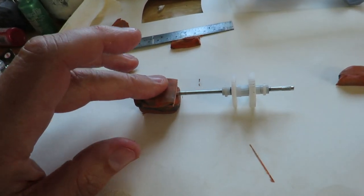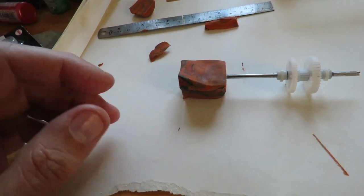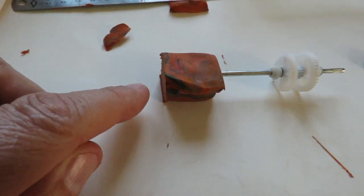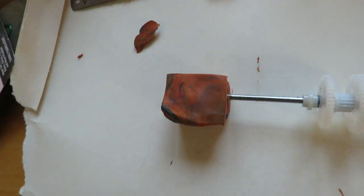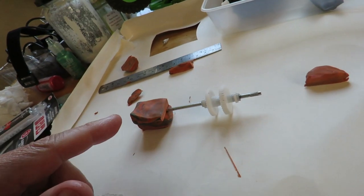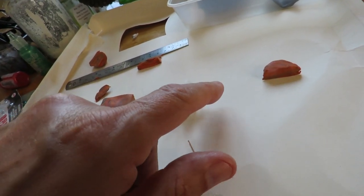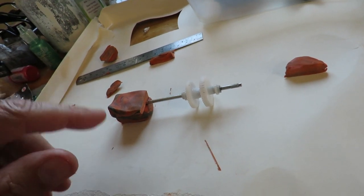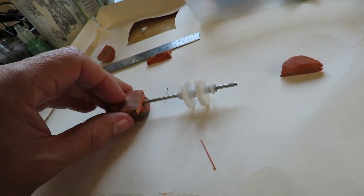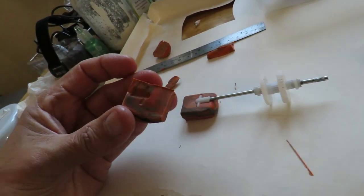Right, all I've done is pushed a second piece on top. I'll peel that back off again. But I've sliced down the side and the end there to give me alignment. So when I take that off, I'll swap that around so that end is in there, and then I can't do it with one hand without destroying it. Yeah, that's our mould.